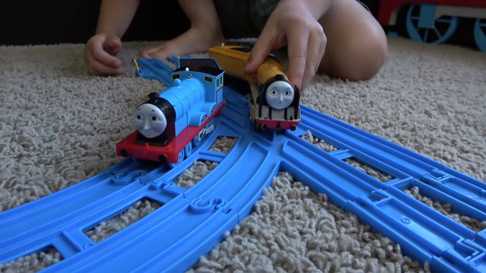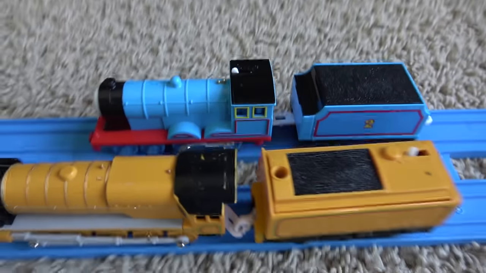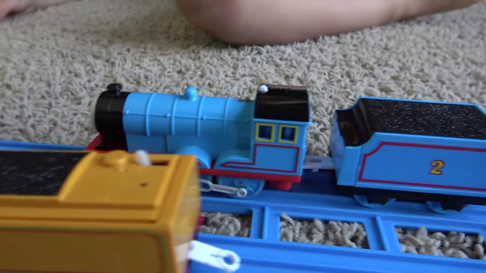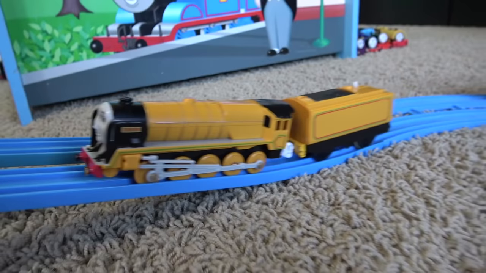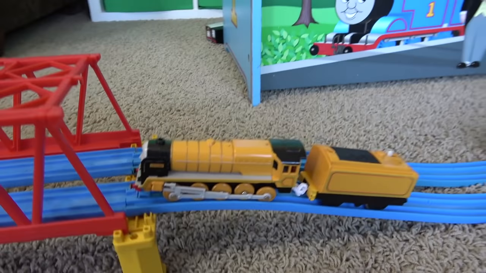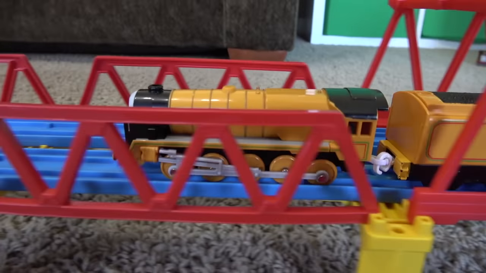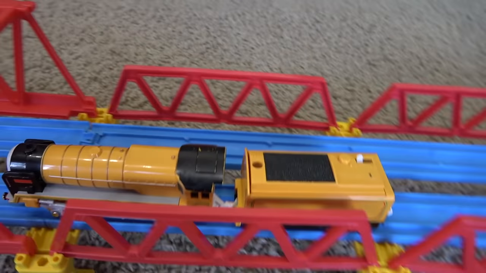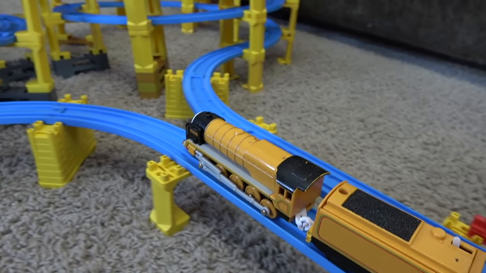Off they go, and it looks like Murdoch got derailed now, and he is coming up, and will he pass Edward Blue? Can I ride with you? No, I can probably run alongside you, though, and win a race, because here's Murdoch, and he is coming up the hill. He has passed Edward Blue already. Edward, not the fastest engine on Sodor. Murdoch, the biggest and strongest, also not very fast, coming back over the bridge, and here we go.